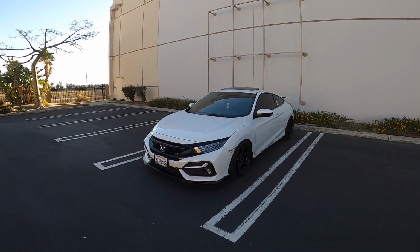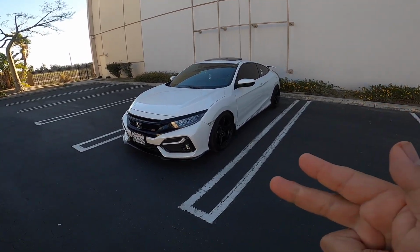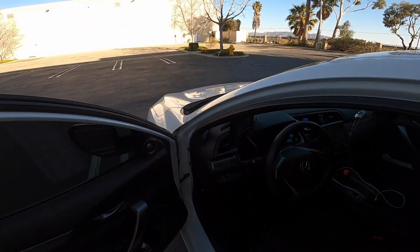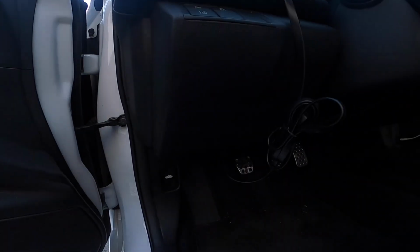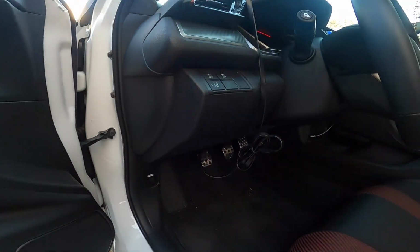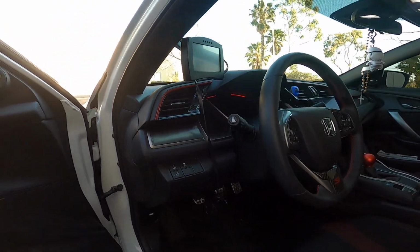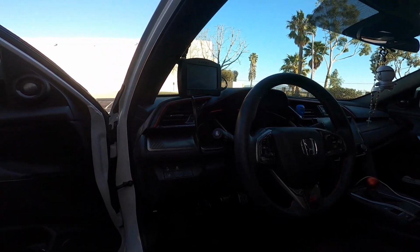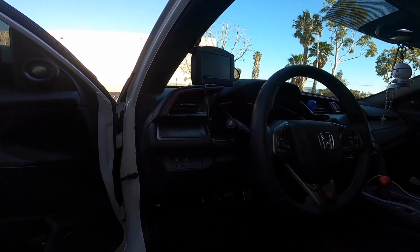So if you guys want to see the mods, again, it's only intake, exhaust, wheels, suspension, Ktuner, Phearable tune, it's all there. I don't think I mentioned it, but I do leave the Ktuner just hooked on, and all I did was bungee it right here. It's not really clean, but at the same time it doesn't get in the way, gets the job done. I have no issues with it whatsoever. So you could disconnect it and just have map 1 on the entire time, which if you do disconnect it, you're only going to be able to use map 1. But if you leave it connected and you leave it on map 2, when you turn on the car, it's going to stay on map 2.